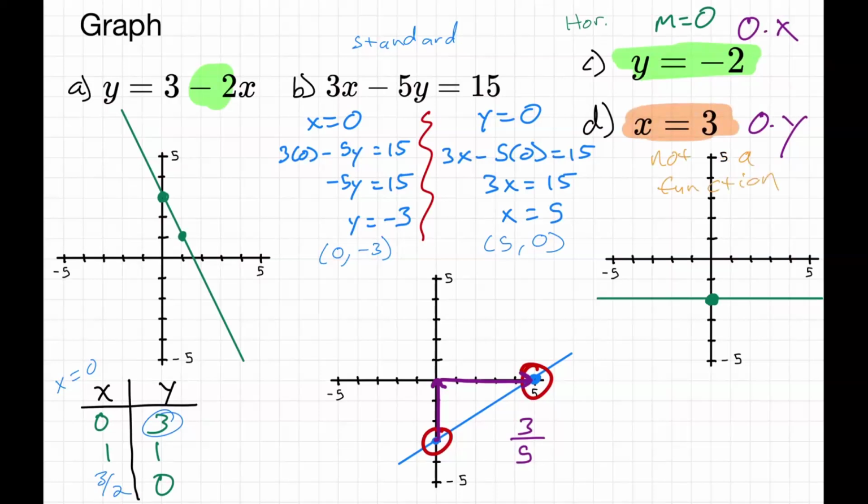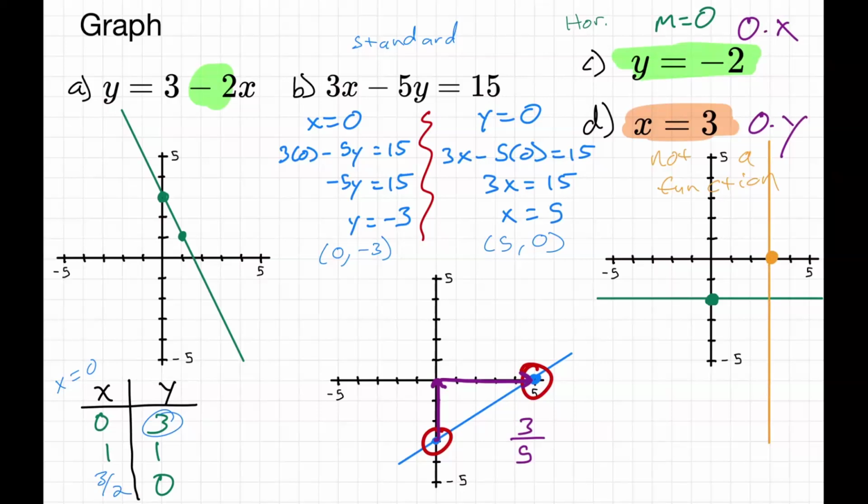Because what happens is we're gonna plot that point to start my graph at the +3. But instead of a horizontal line, it's gonna be what? It's gonna be vertical, right? Now, why is this not a function? Because it hits the same point. The X value is used infinitely number of times, right? That's a special case. Not every line's vertical, right? But in this case, that's what it represents.